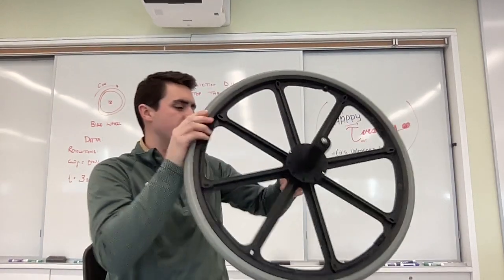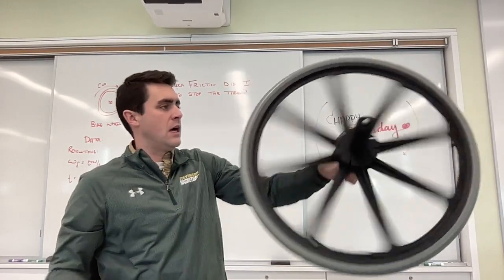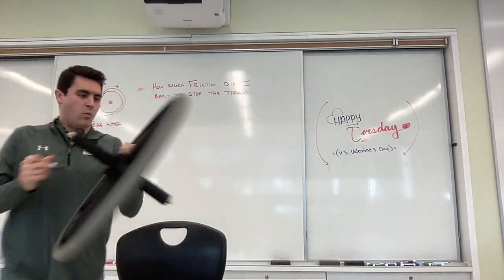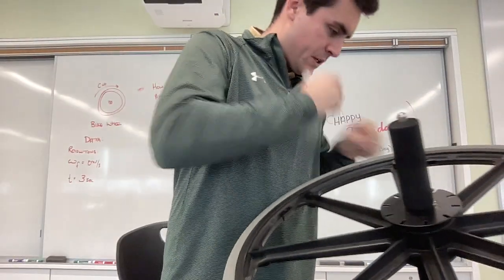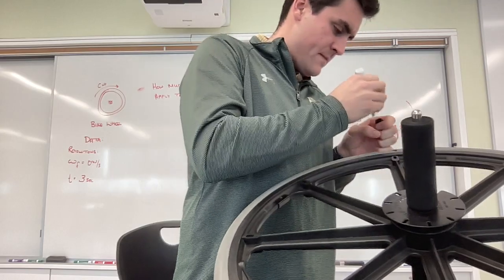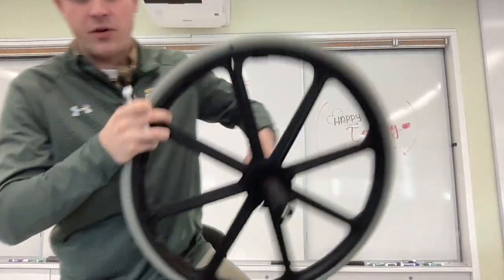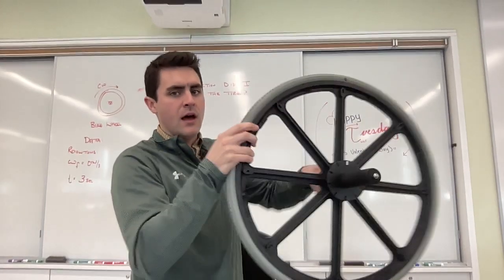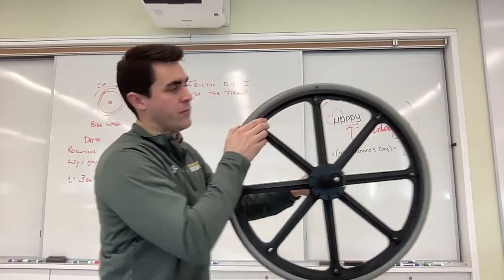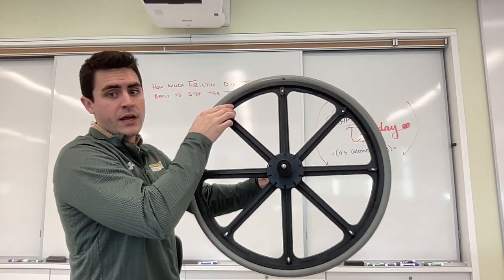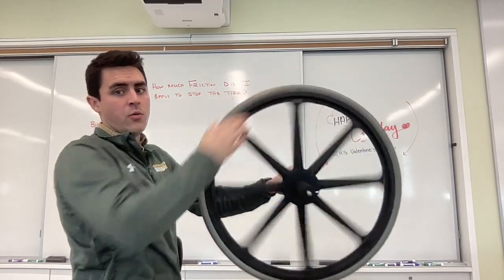So let's go ahead and give it a spin. Actually, I want to mark this bike tire first. I'll put a little whiteboard marker on the edge of it, because that wipes off pretty easily. Let's put some whiteboard marker right there so you can all see it on your screen. You see the mark on the tire right there. We'll start it at the top, and after I let it go, we'll count the number of revolutions that we get once I apply the brakes. So I'm going to wait for it to come around all the way.